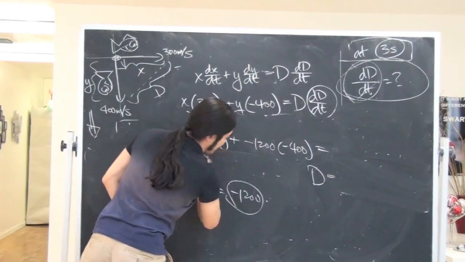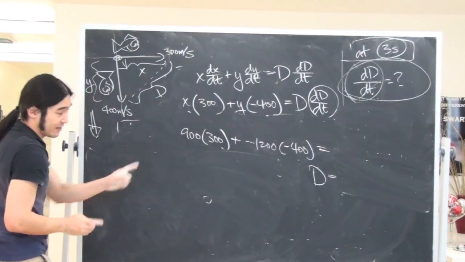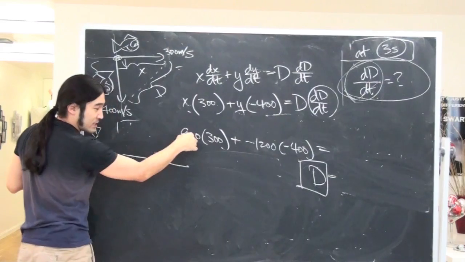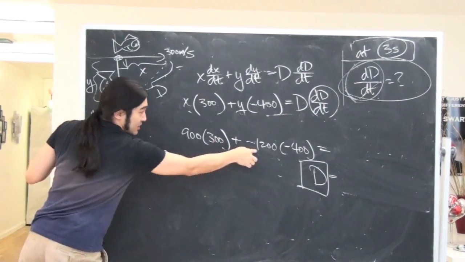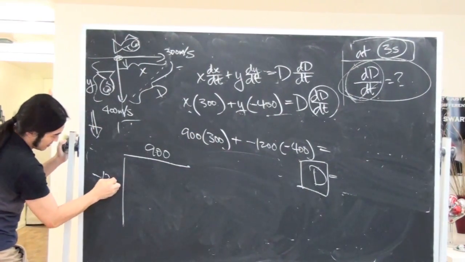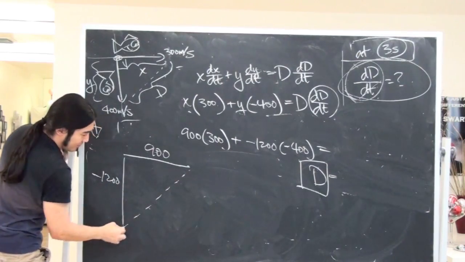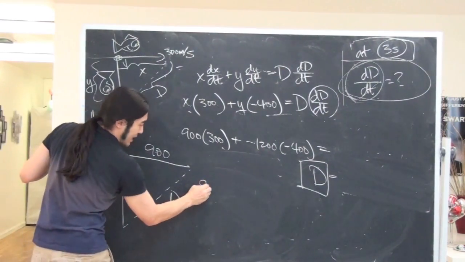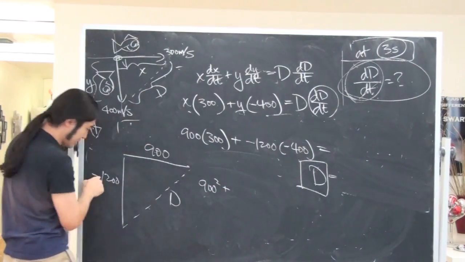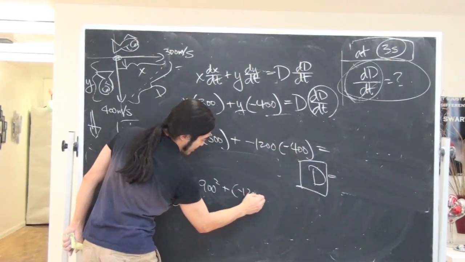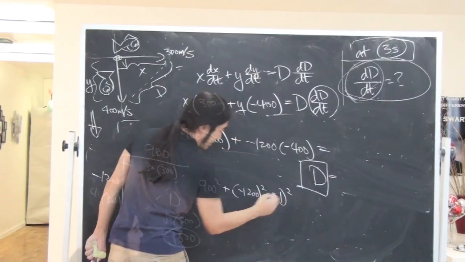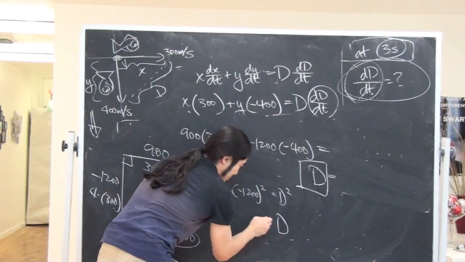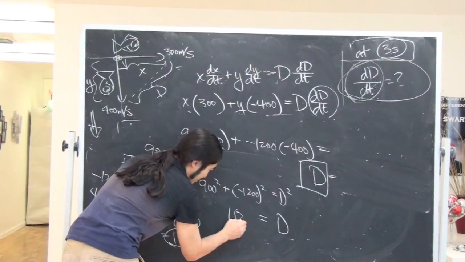So if I clean this up, let's see what we've got. If I want to compute d, right? Then I know what the picture looks like. At this point in time, x is 900. At this point in time, y is negative 1200. And I'm trying to figure out what this d is. But I can use Pythagorean. So it's true again that 900 squared plus negative 1200 squared is equal to d squared. So I computed this number and took the square root to get d. You would get the same answer. d happens to be 1500.